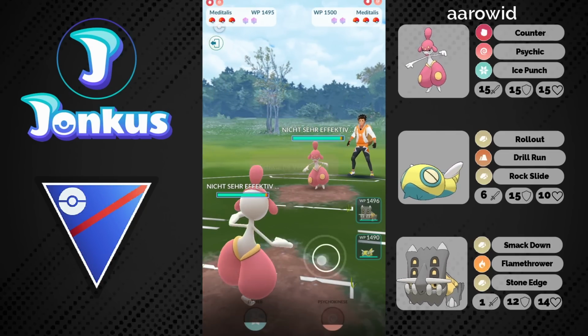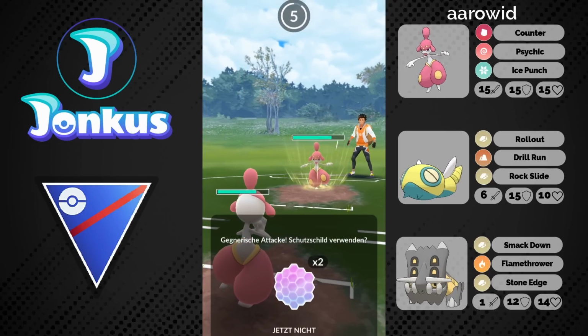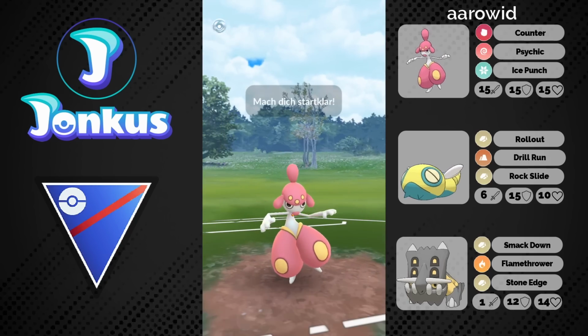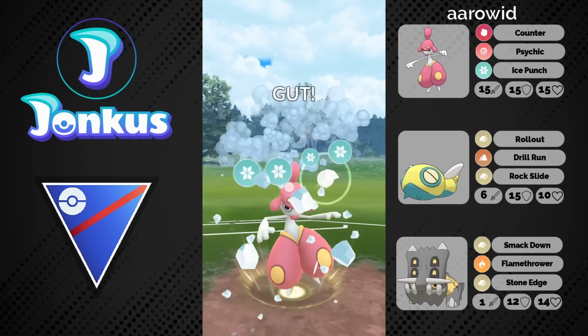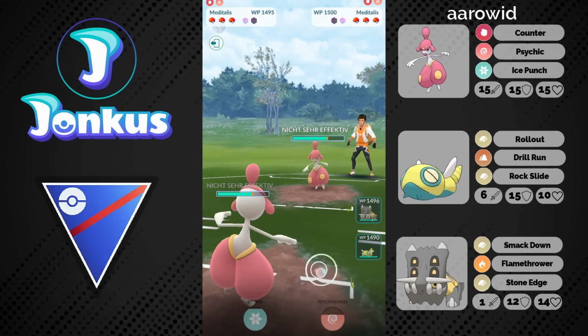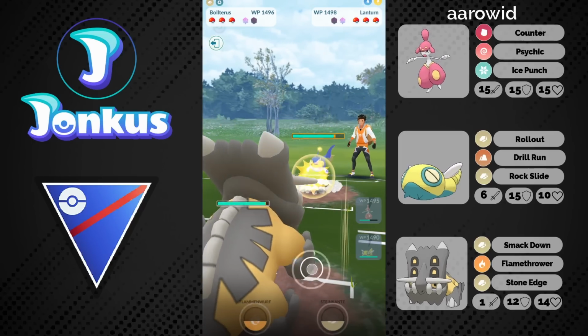We see the Medicham in the lead, which is where you want to see it, because this is your best answer for a Medicham. You're going to go for the bait here with the Ice Punch. You're going to shield up the opponent's move, which is going to be a Psychic. Psychic going to get shielded. Let's see if the opponent puts a shield up as well. They're going to do this, and you can basically go for the free Psychic here right now as well, but they're going to swap out into the Lanturn. Going to be the Spark version.